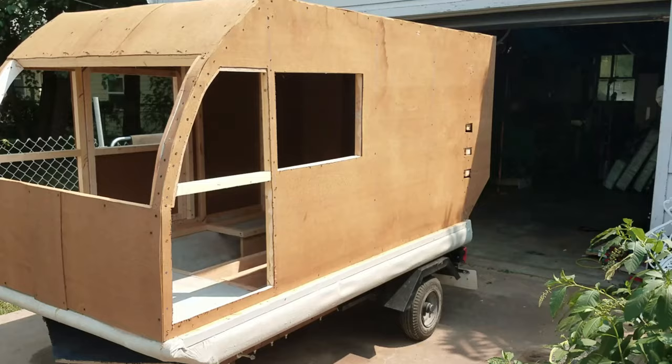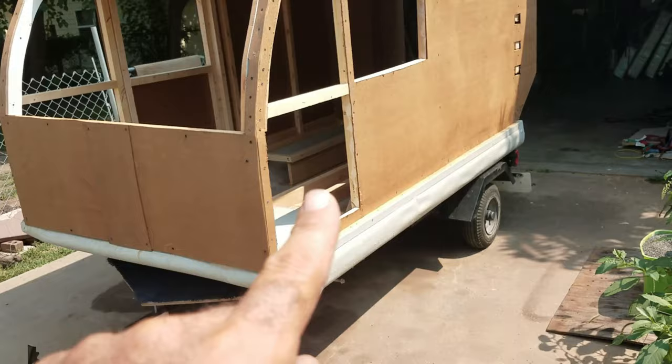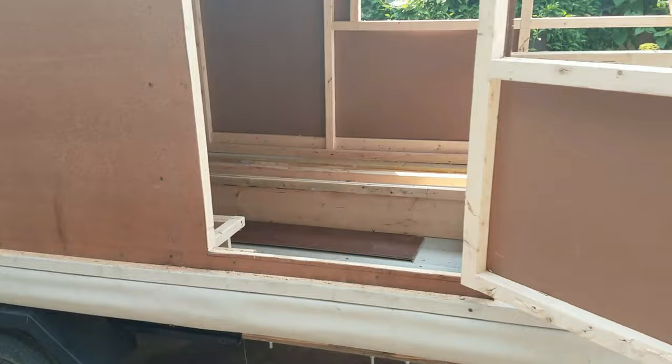All right, now that I was able to use this hardboard to create my shape, my design, I was able to frame in where I want my wraparound windows, I was able to frame in my pass-through, I was able to frame in where the door is gonna be built here, where I know where the window is gonna be in that as well. So now I've got this all shaped up the way I want it by making those shapes out of that hardboard first.